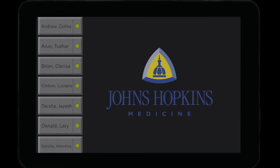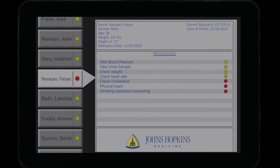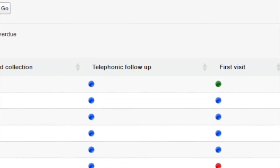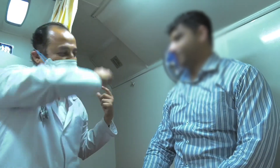We developed a dashboard for each patient. For example, it says this patient is coming on their second week visit, and a red dot means that their cholesterol hasn't been checked, or they haven't had their physical exam, or they haven't had counseling around smoking cessation. Then red becomes green, and that allows both the interviewer and the patient to see what's been completed, what's not complete, and helps guide the doctor or patient-nurse interaction in a more efficient way.